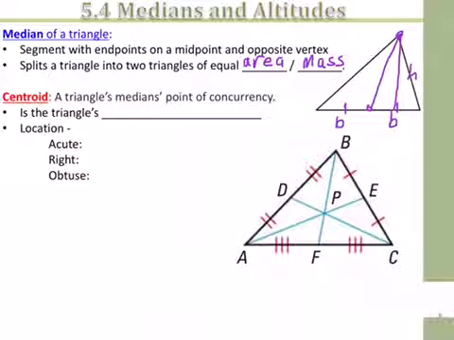Okay, so if I look at this down here, it certainly does seem like P is the centroid of this triangle. How do I know that? Well, I see that EA is a median. I see that BF is a median. I see that CD is a median. They all happen to meet at point F.